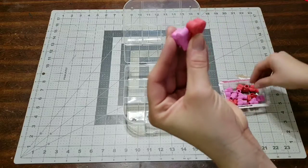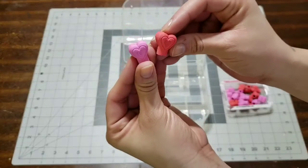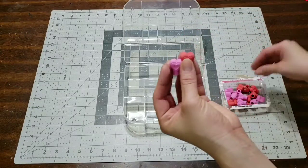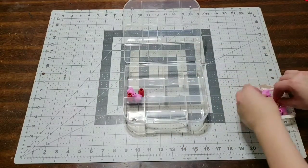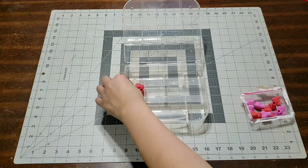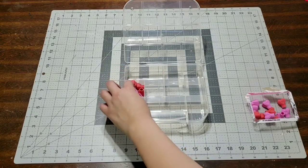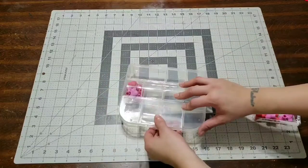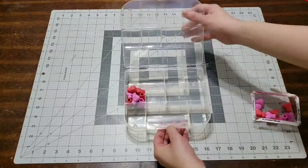I went to the Dollar Tree and I'm like, oh my god, I should just make them something — why not? It's not too expensive anyways. Look at these cute little erasers, aren't they adorable? I'm going to go ahead and take some for me to put in my pencils. I'm just going to fill up one of the little trays and put as many as I can, making sure that the lid still closes on this container. I put a couple of them in there so it looks nice and cute. It does close, so that was a good idea.